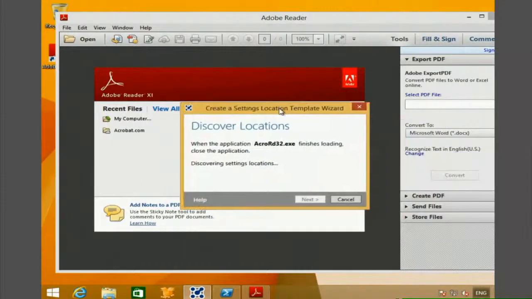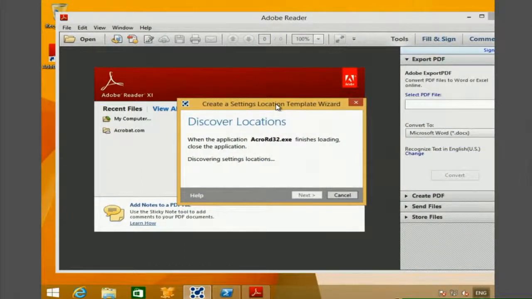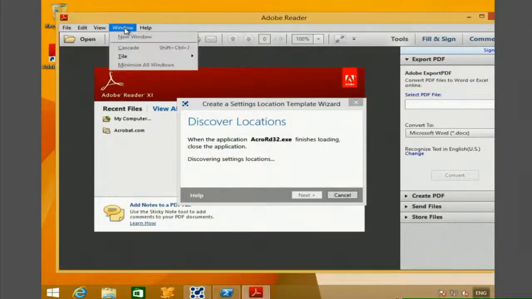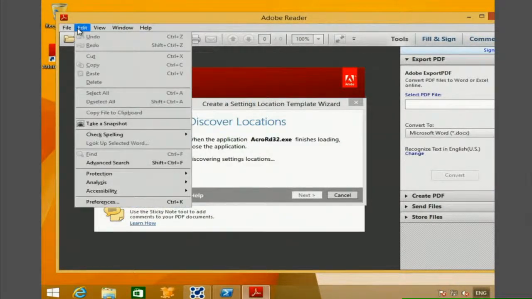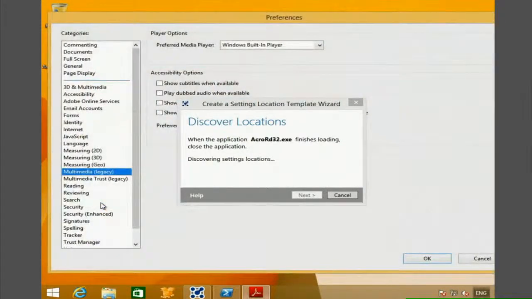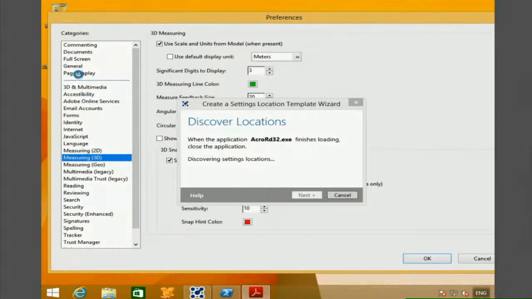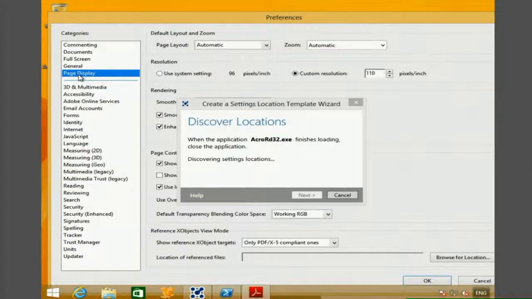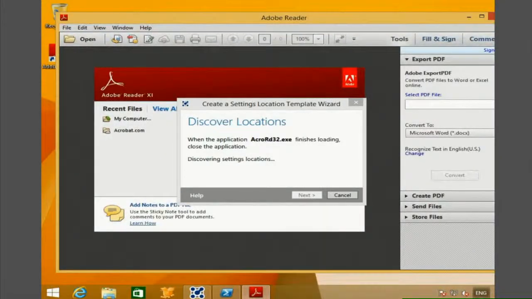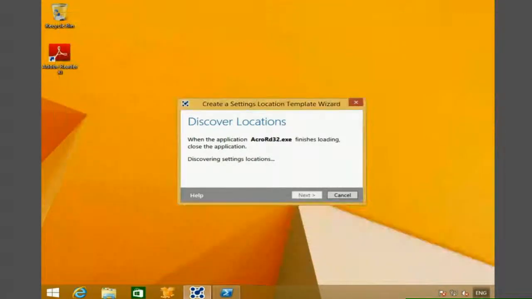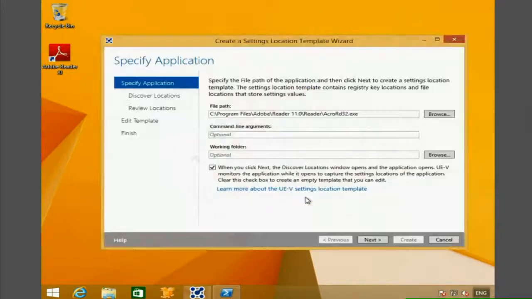Now, meanwhile, and I know I get some feedback about this window being in the way. We've heard your feedback on that. Once I am done with selecting all of my preferences, this is going to wait for the actual executable to exit. Once it gets word of that, it will then begin to actually go through the finalization of the settings locations as it's doing right now. And so we'll let that finish, and then we'll click Next.